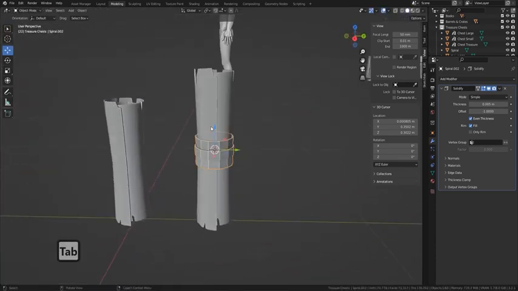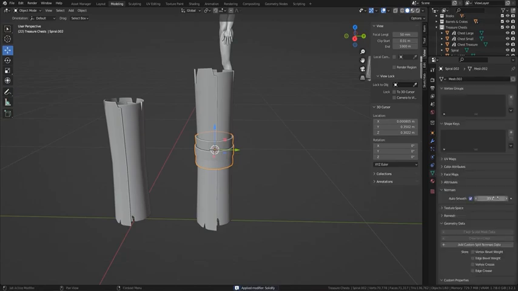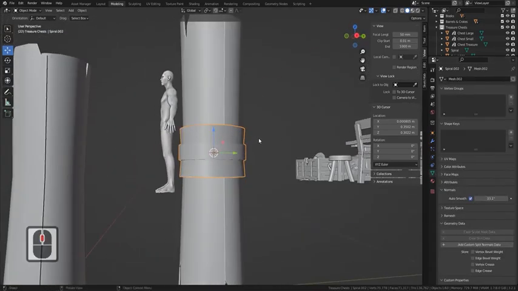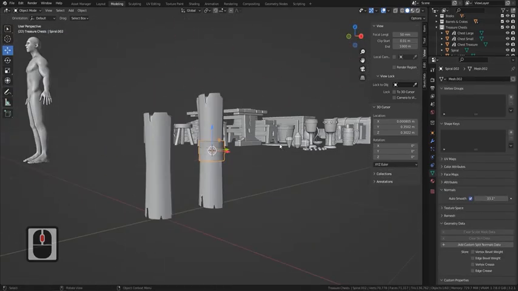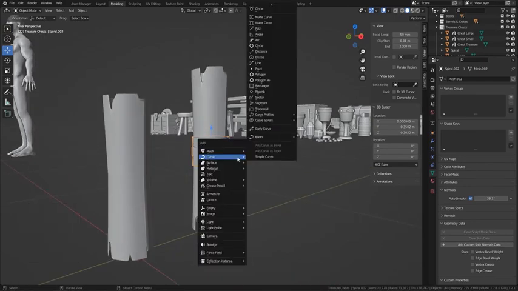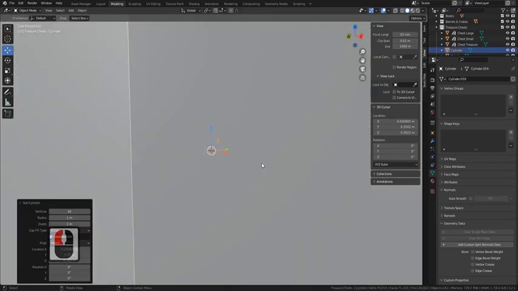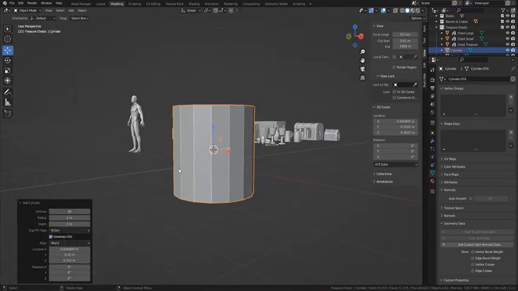All right, finally now, let's come in and add in our solidify. So press Control A, right click, shade smooth, auto smooth on, which it is, and there we go. Now all we need is an actual seal. So I'll bring in a seal. What I'm going to do is press Shift A. I think I'll bring in a cylinder just to start because it'll give me a good idea of what I'm doing.